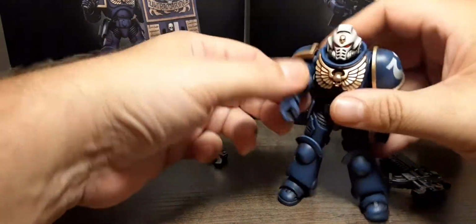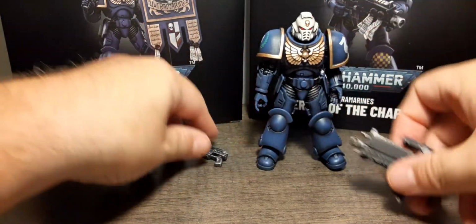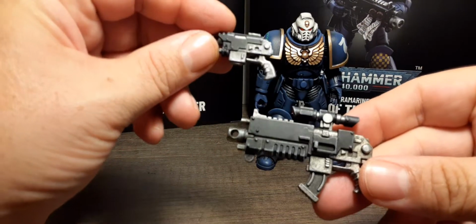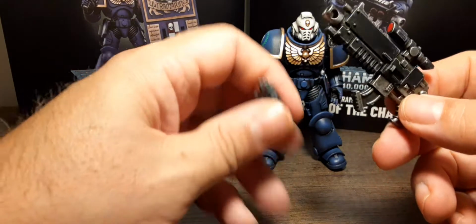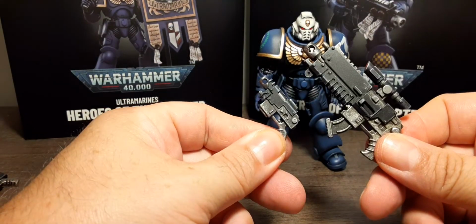Okay, so you can see how well they match very nicely. Pretty cool.